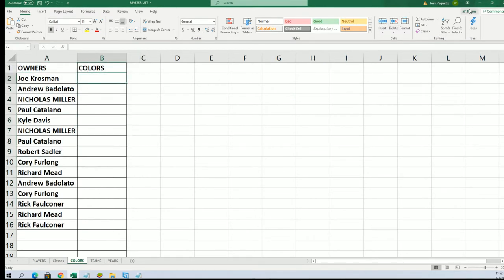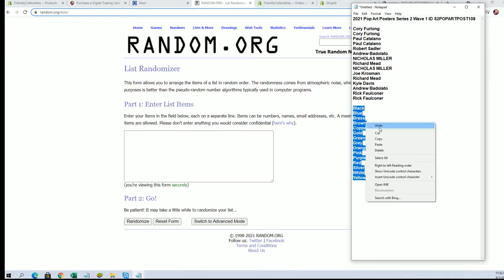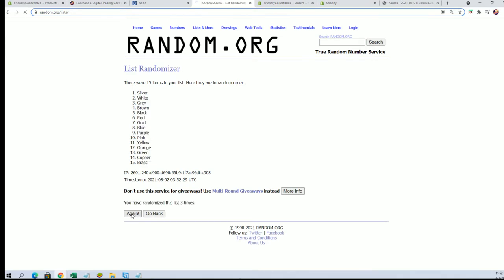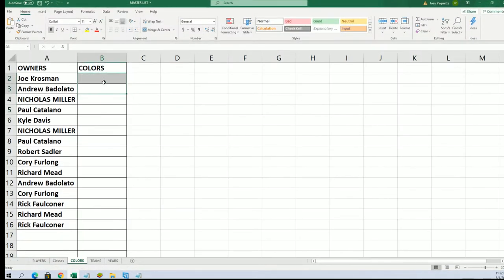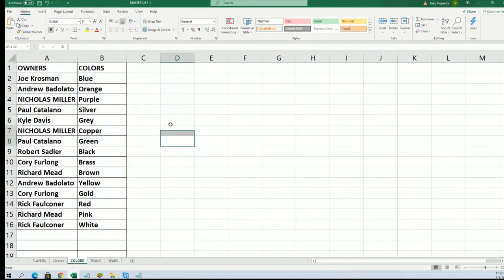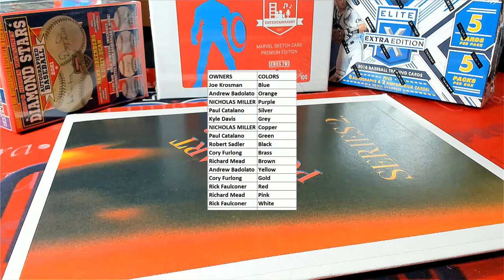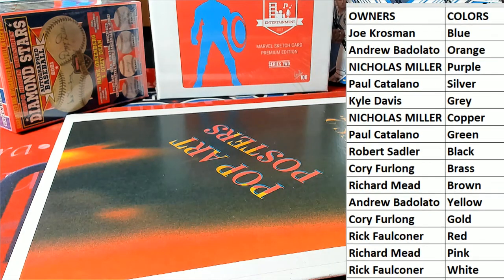Guys, let's do colors next. All right, black down to yellow. All right, blue to white. Right. And good luck, everybody. Here we go.